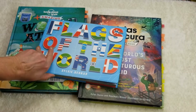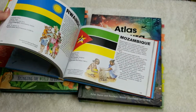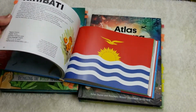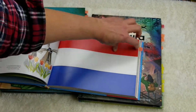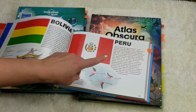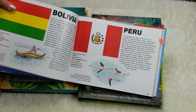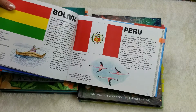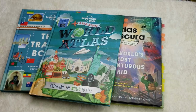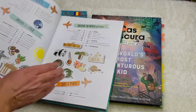Now we have this Flag of the World book, and I'll give you a glimpse. It has quite a bit of information for each place, surprisingly. So, and for this video, here's Peru. So it gives you information about Peru and the flag, the continent, capital, currency, official language, area, highest point. I'll show you the two Lonely Planet books next. This one is Lonely Planet Kids Amazing World Atlas, Bringing the World to Life.